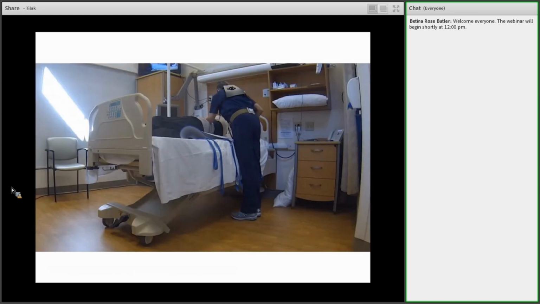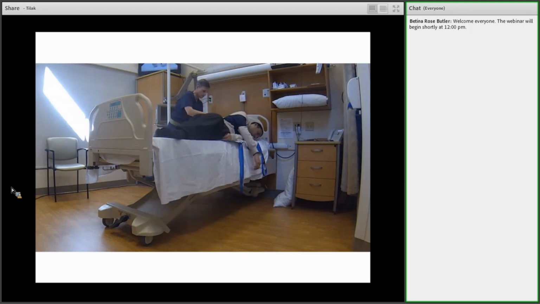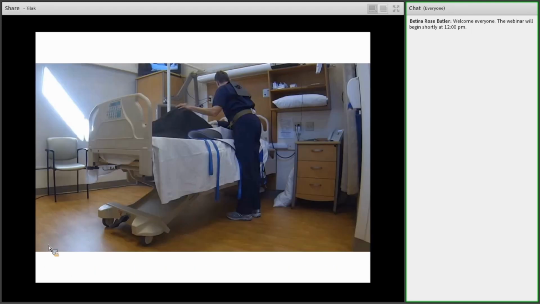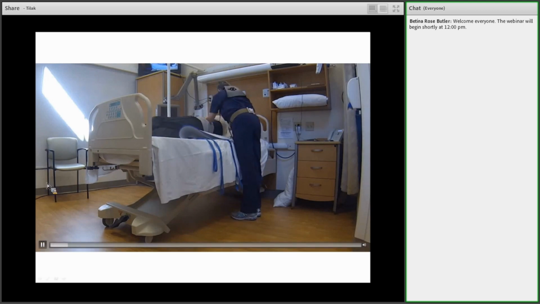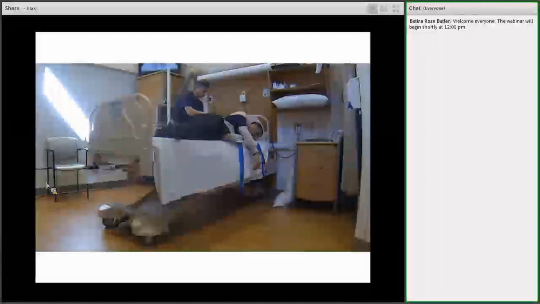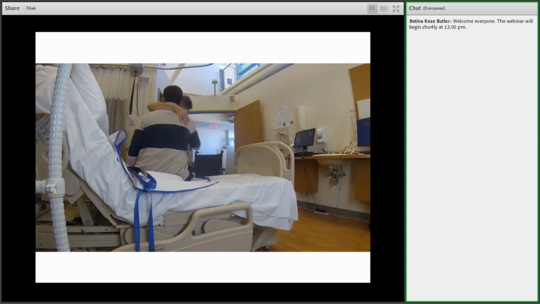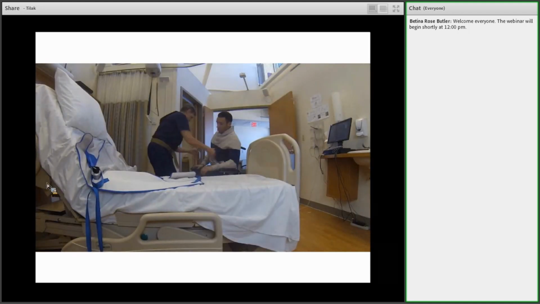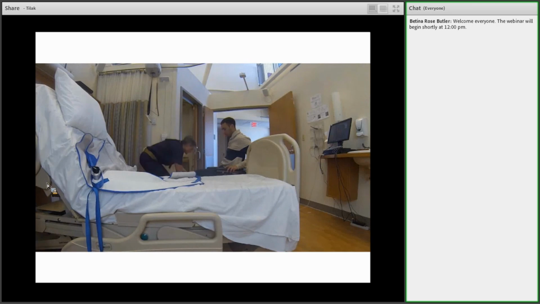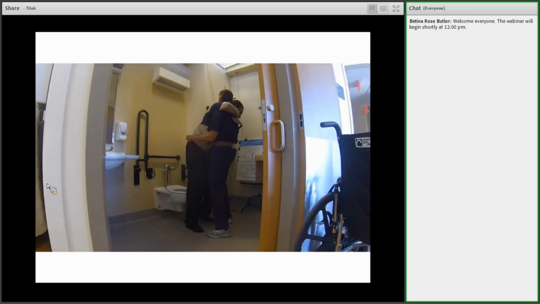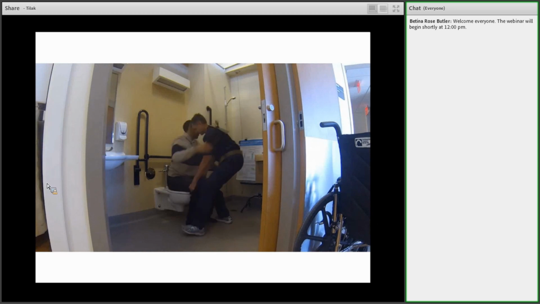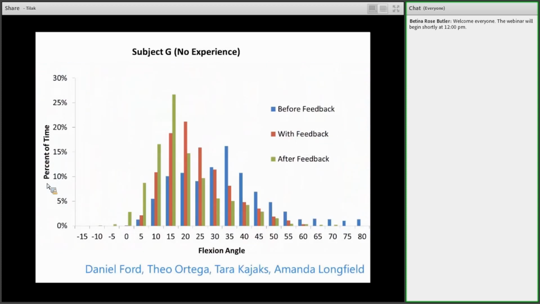So we tested this in a quick and dirty study with 18 people, and I'll just play that one more time here. We had these 18 participants place a sling under a patient actor. We had them lift them out of a bed into a wheelchair. We had them roll the wheelchair into a bathroom and help take down the person's pants. During all those activities, we looked at how much flexion they had in their spine. And for instance, for one of the participants, this is the kind of data we get.